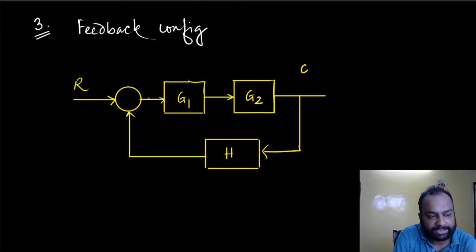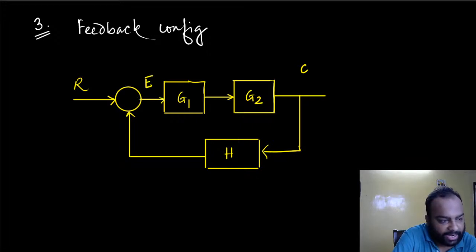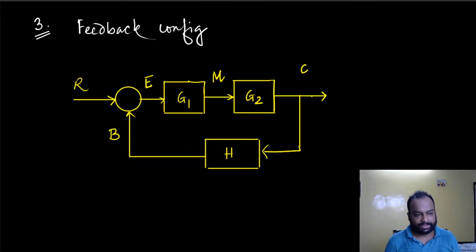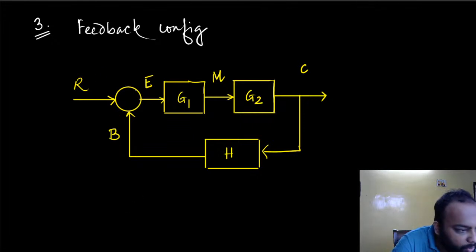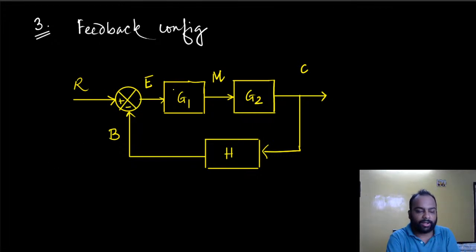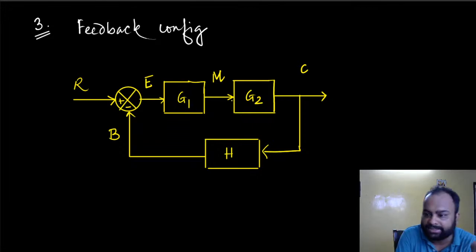And this is the actuating error signal, right? So this signal is known as the actuating error signal, this signal is known as the manipulated variable, this signal is the feedback signal, and of course this is the controlled variable, right? We discussed the nomenclature in our earlier classes. So this is a standard feedback configuration, a very simple feedback configuration, right? Now, right at the beginning, I need to simplify this a little bit. Right at the onset, you can see that system G1 and system G2 themselves are in a cascade configuration.